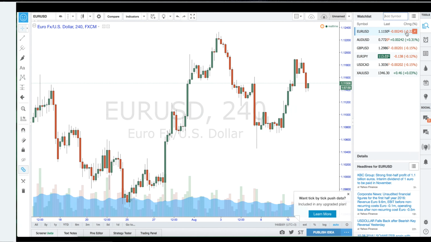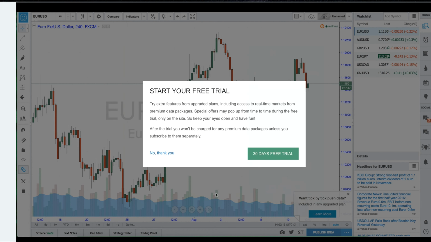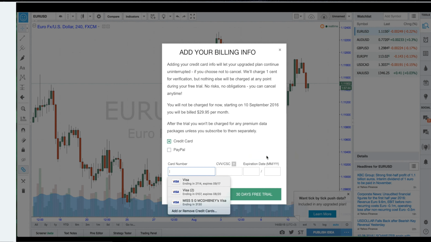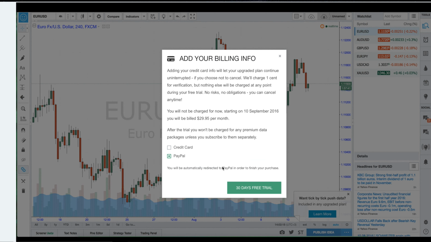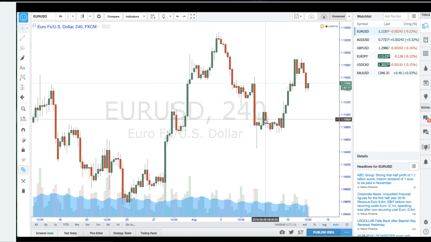Once you have your watch list there, you can then click this tab again. You can go to Save List As, okay? Now, with TradingView, you get a 30-day trial. Once you have clicked 30-day free trial, recently it has in fact changed. It does ask you for your billing information straight away. I've done mine. I think I paid for a year. I think it cost me about £160 because I asked for the cryptocurrency feed as well. There's all kinds of different data feeds on here. However, you just need the basic package, which is around $15 a month or so. With the trial and the billing information, I'm going to leave that up to you guys to solve.